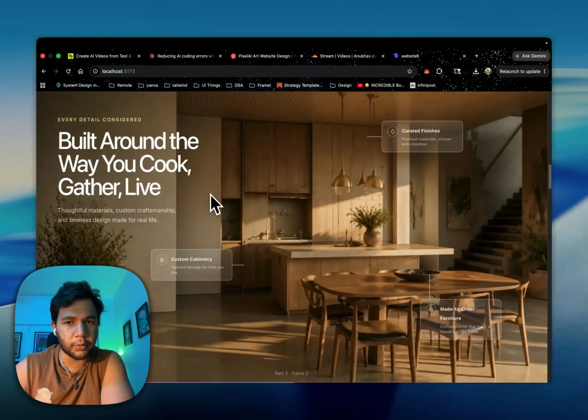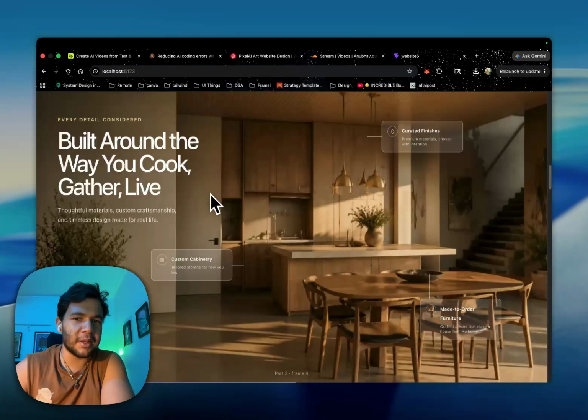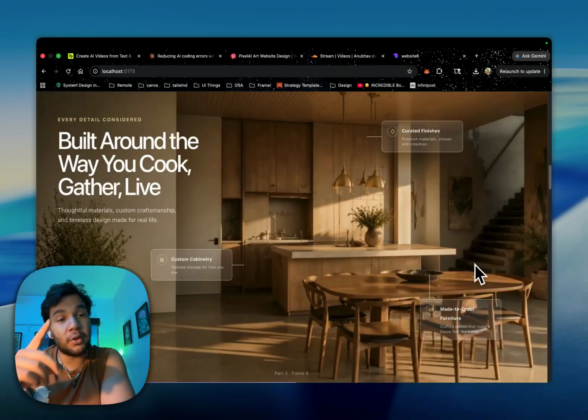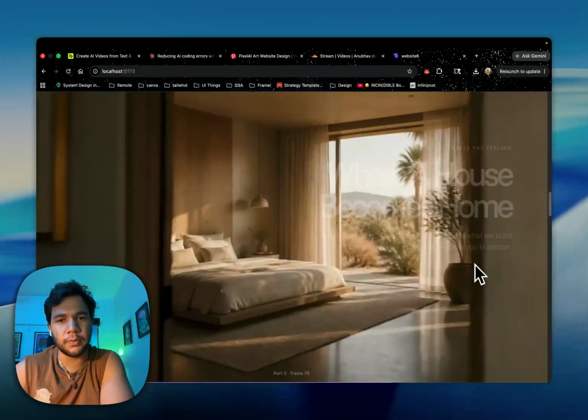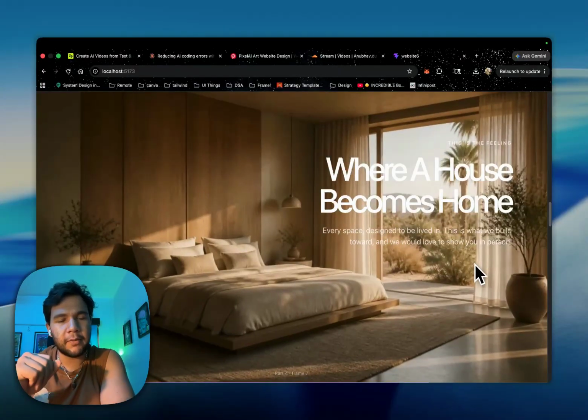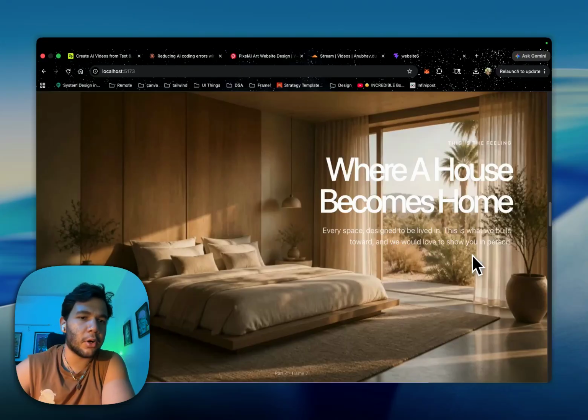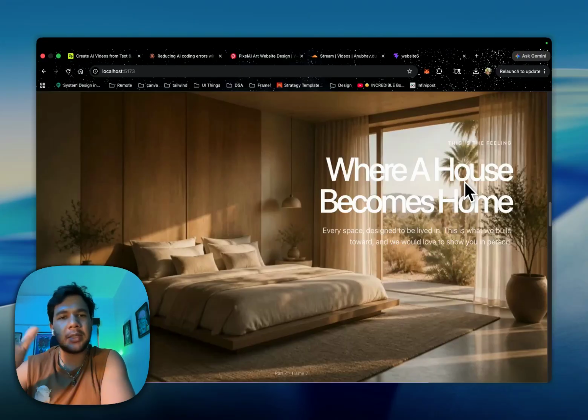Now again, when you come to this screen, you have 2 to 3 options. Either you can go to this room, which wasn't available earlier, or I can go upwards. So again, I made a choice of going towards this room. Now again, you have 2 options: either you can zoom out and show the whole house, or you can go outside. So these are the choices that you need to make while telling the story inside your website.